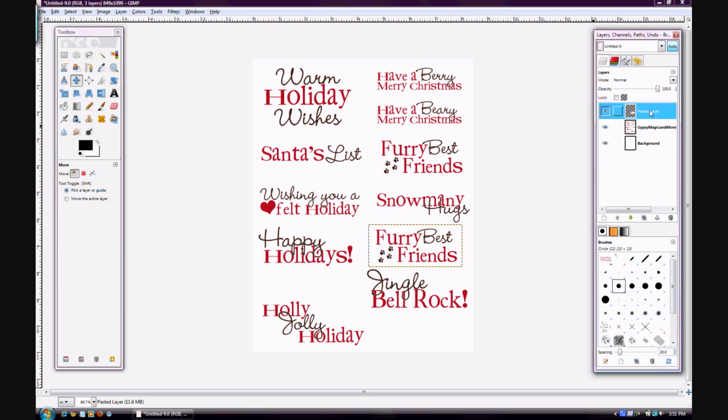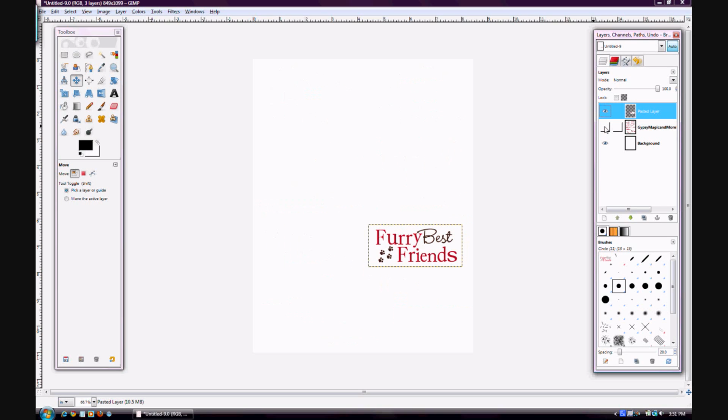So I've got that one selected, and now I'm going to come down to the Gypsy Magic and More layer, which is the whole stamp set, and I'm going to click the little eyeball, and they all go away, but we still have our furry best friends.